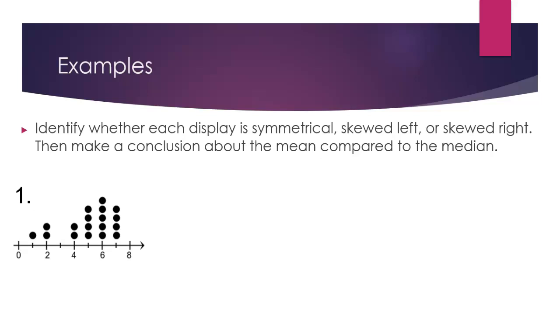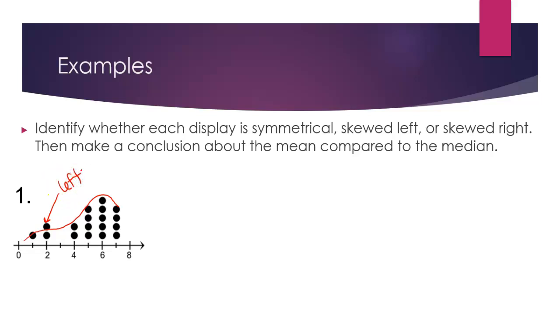All right, so now we're going to put some words to this. We're going to call something symmetrical, skewed left, or skewed right. Okay, and then we'll talk about the mean. In this first graph, one of the helpful things to do a lot of times is kind of draw a pretend little curve above it. And what you want to look for is, where is that curve lower? Is it lower on the left? Is it lower on the right? Or is it lower on both sides? In this case, that curve, or the smaller side of the data set, is located on the left.